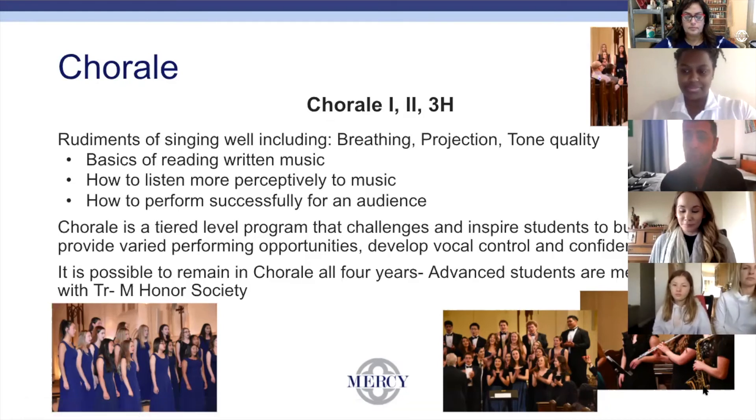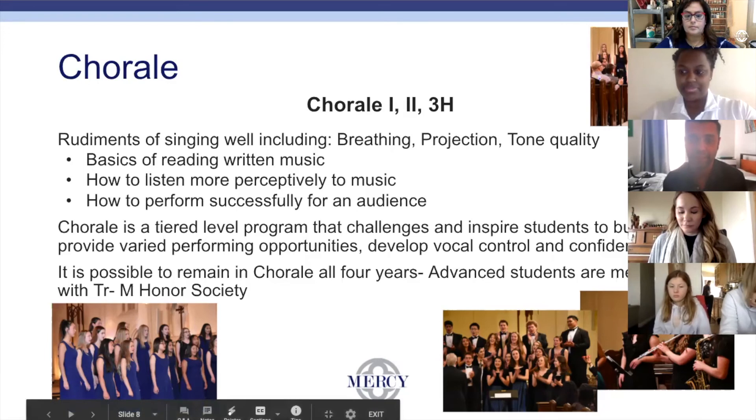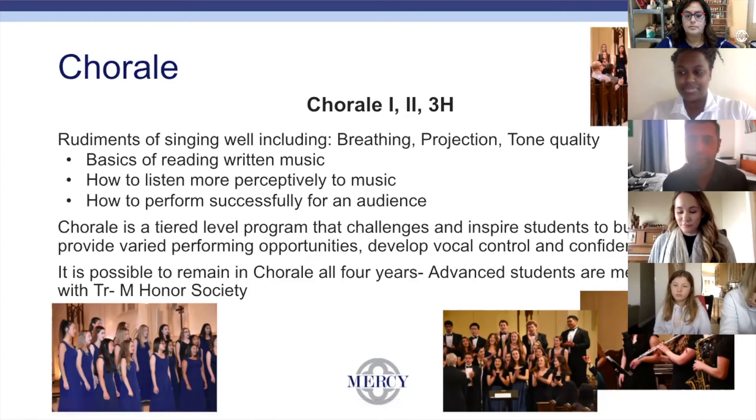I love treble choir — this is all girls' voices. Girls' voices are so powerful when you put them all together; it's just a powerful sound. We also offer a Tri-M choir that is connected with the other schools, with Serra and Notre Dame. It's a really fun program and I hope you'll join.